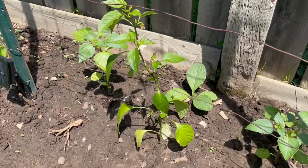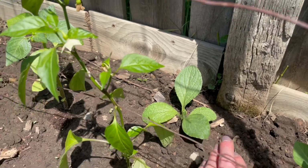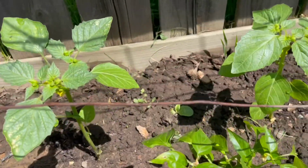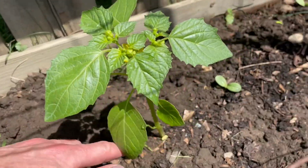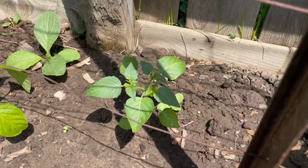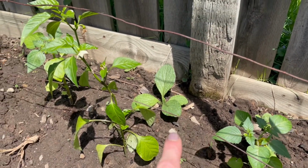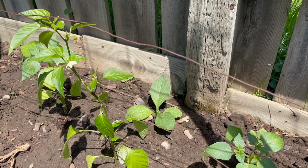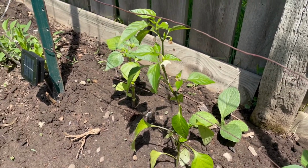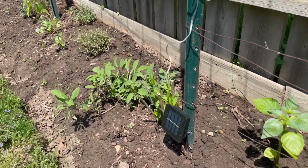More peppers down in front. This back here is borage, you guys. Once you have borage, it will self-seed all over your garden, because like that's borage as well, and that's borage as well. You can eat borage, you can eat the leaves, you can eat the flowers. I like to have it because it's a really great pollinator. The bees love it, and so if you're growing fruits and veggies, you need bees. Otherwise, you're going to be really busy pollinating stuff.